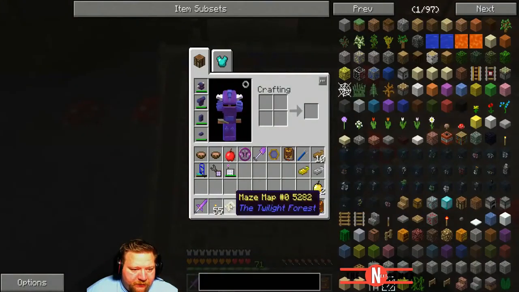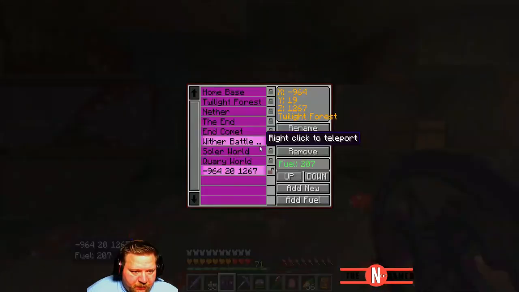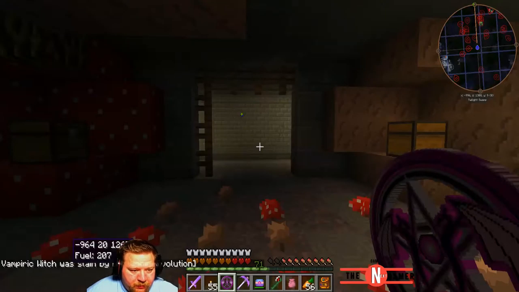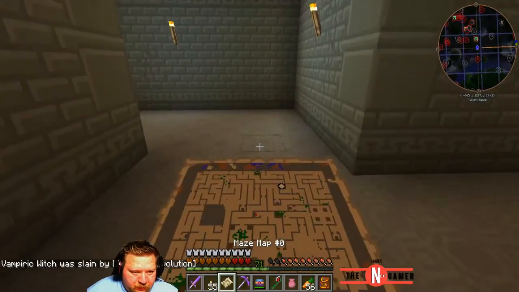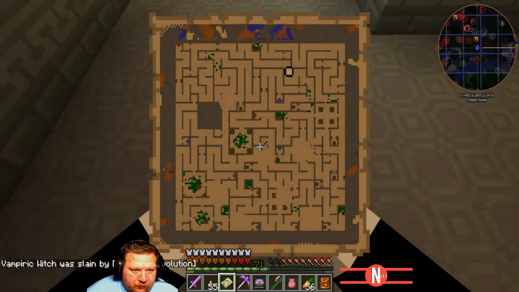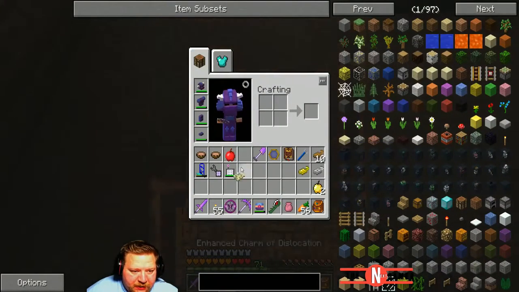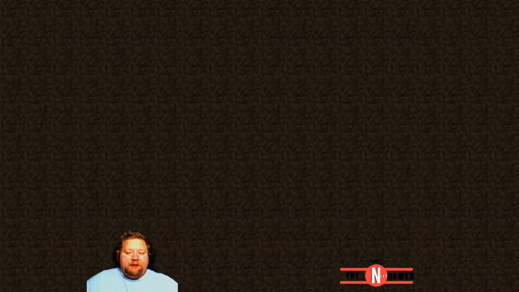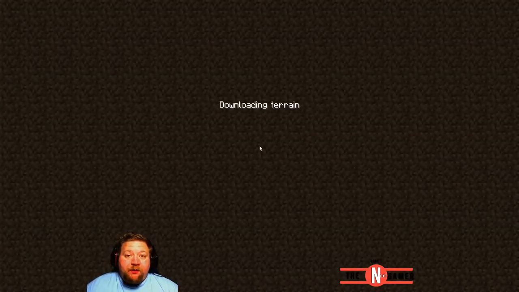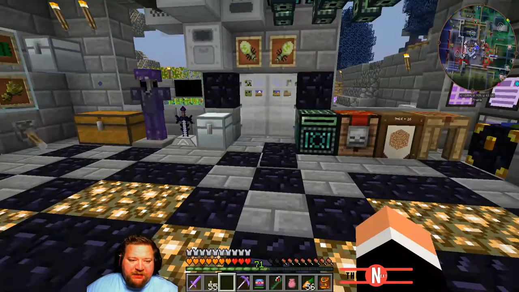You know what? Let's try something. I know that if we take this charm here, you come up here. Yeah, look at that. This maze is for the floor beneath us. I think I have an idea, guys. We're gonna go home. We're gonna take one of those maze pieces, and we're gonna port back and make another maze map.